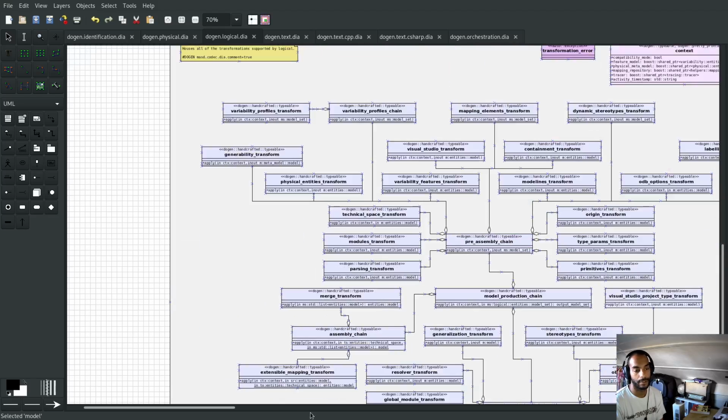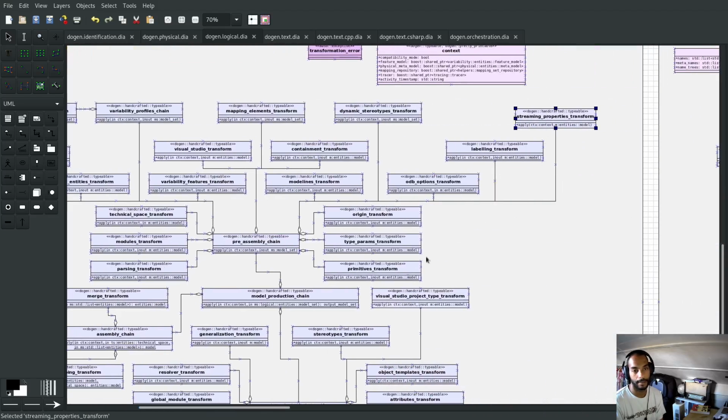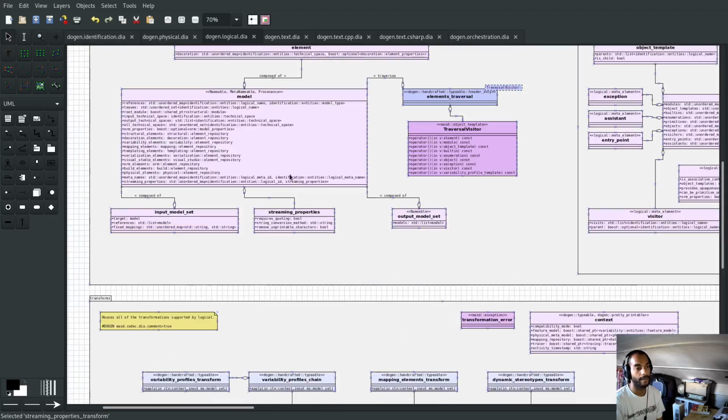Then we're going to create a transform that does the processing, the reading of the configuration for those types, and the populating of the model. And then finally, of course, we're going to have to merge that into the merged model, so that's easy enough. And once all of that's done, all we need to do is query the logical model by ID, and that will return us the streaming properties, and so the assistant will more or less remain as it is.